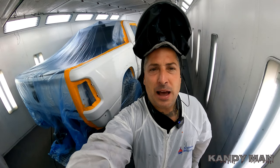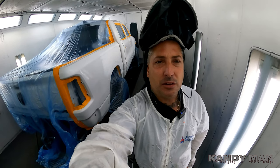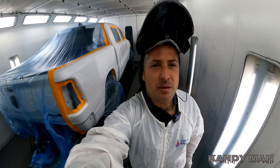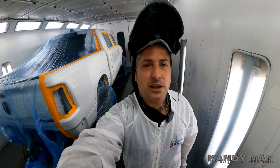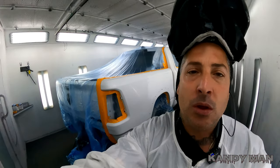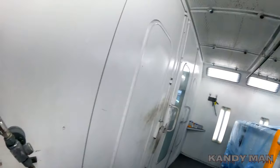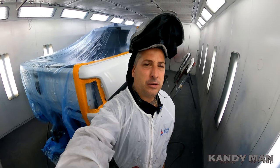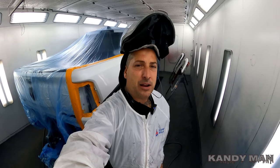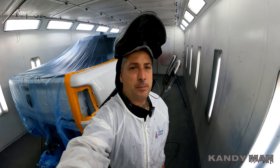What's up, guys? So we got it all tacked down, we wiped it, we tacked it, and now we're getting ready to seal it. So we primed this car with the white primer, as you can see, so it saves us on paint. So I'm getting ready to seal it, and I use a W400 for my sealer. I don't think I ever showed you guys this gun. And it's just a regular classic W400, but it lays a beautiful coat of sealer down. So let's go ahead and seal this job, and then we'll run through it on the base and clear, guys.